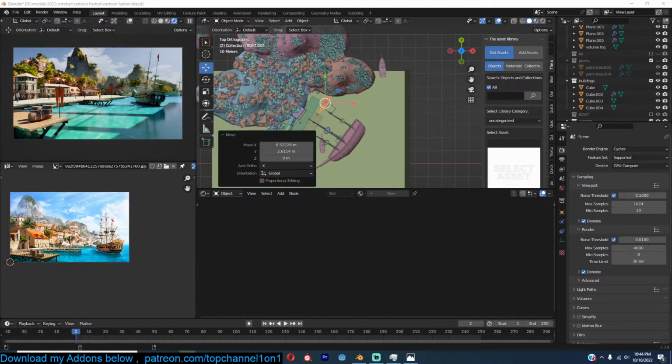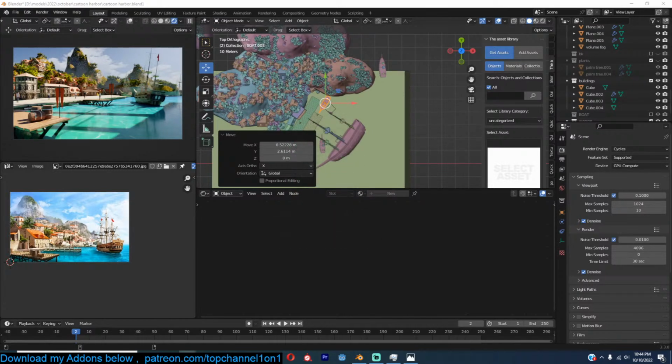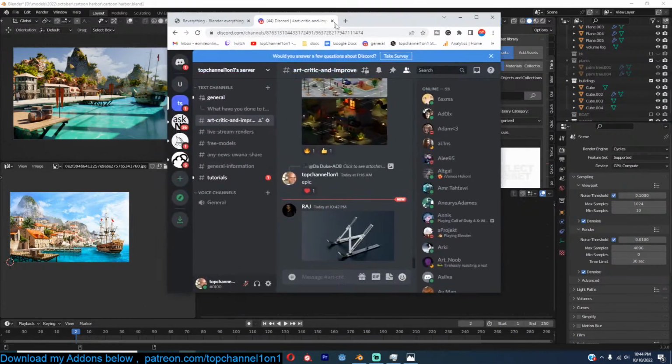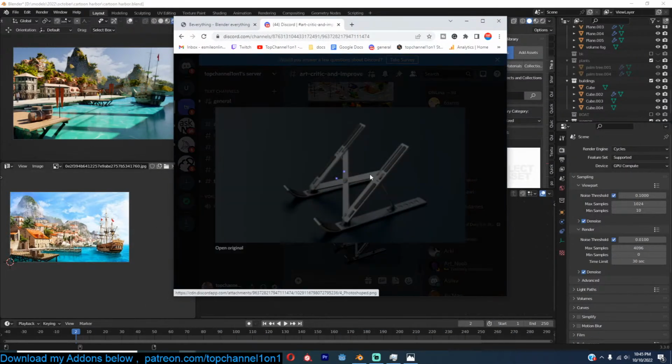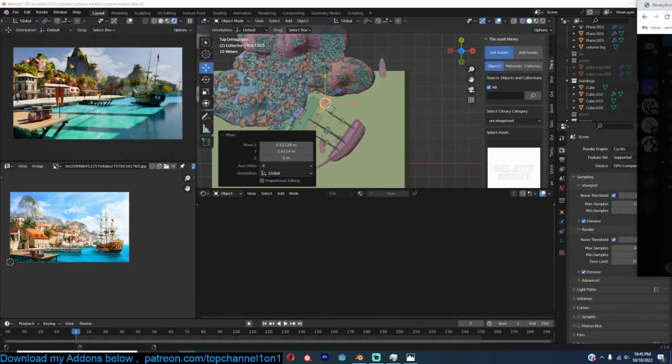Hello, Sam VFX. How are you doing? Thank you, Imagine, for subscribing. Appreciate that. Raj, yeah, I've seen this, and I think I've done a lot of comments on this on stream. But yeah, it looks amazing, especially your rendering really looks superb. Really looks good. And the lighting, you really nailed it.